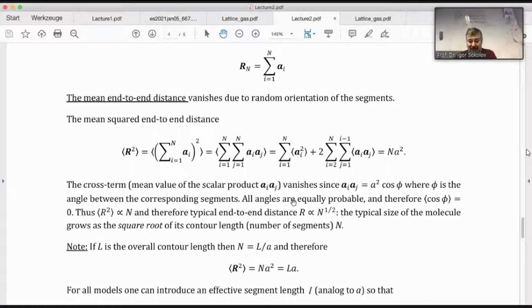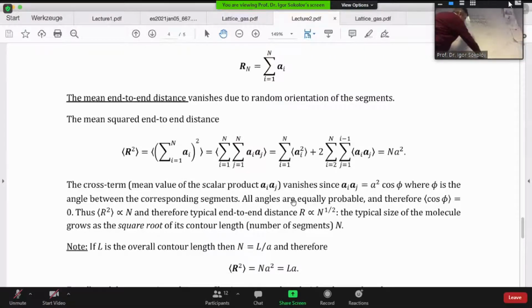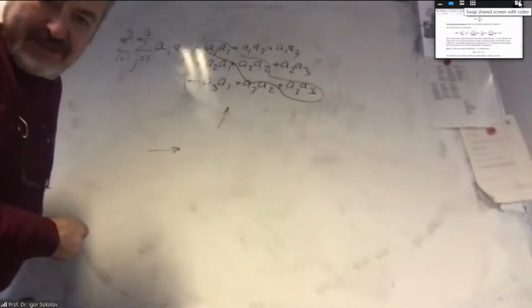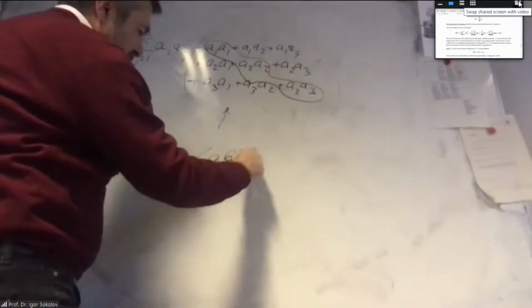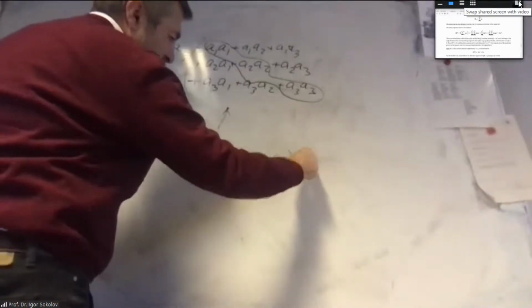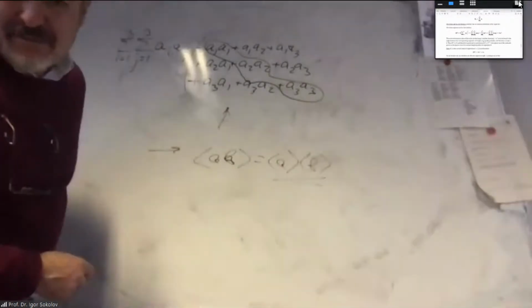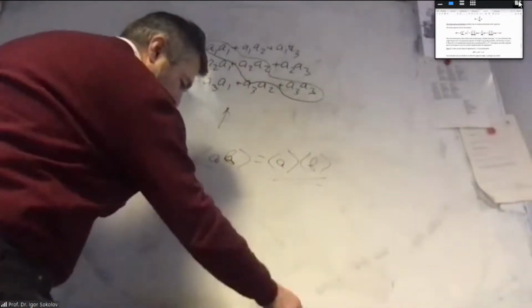Is this clear? Yes or not? Can you explain it again, please? I have two independent vectors because the directions of the two steps are independent. If they are independent, the mean of the product, AB, is the product of the means. They are independent, and each of them is 0. So the cross term, the off-diagonal term, vanishes.